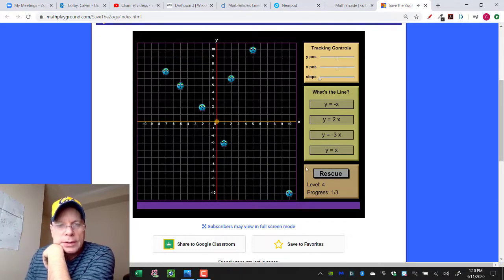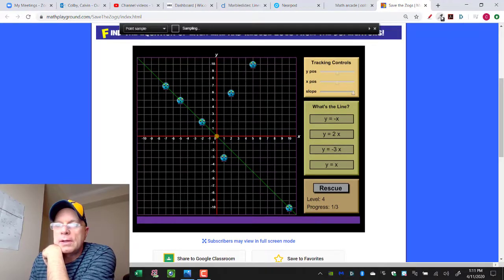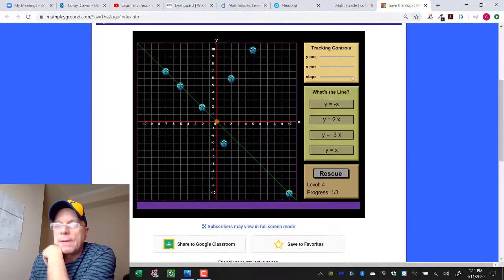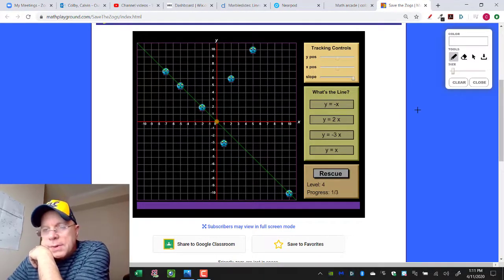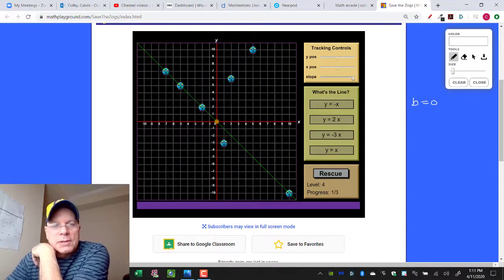Alright, now, where are my 4 Zogs? This is where this thing comes in handy because, to be honest, it's not easy to see. I think they're right there. Yeah. Alright, so I've got another y-intercept of 0. Oh, I keep picking the wrong app. I've got another y-intercept of 0. So b is 0. My slope, let's pick two that are close together, like these two up here.